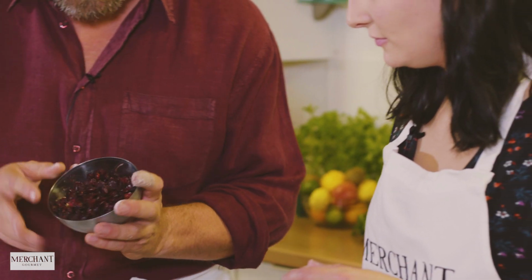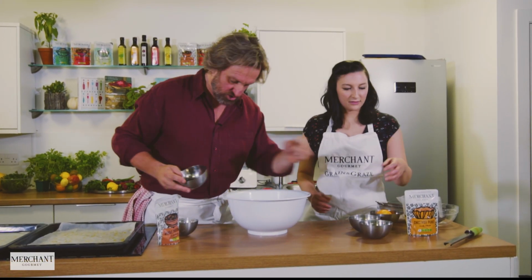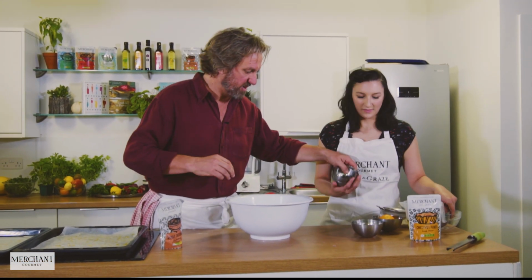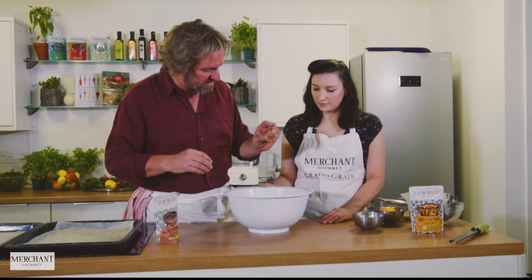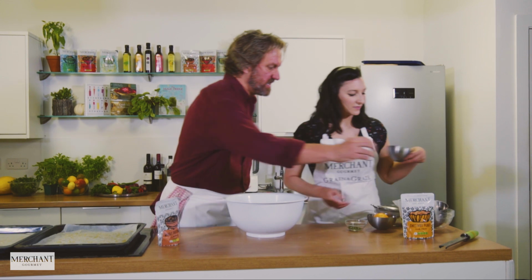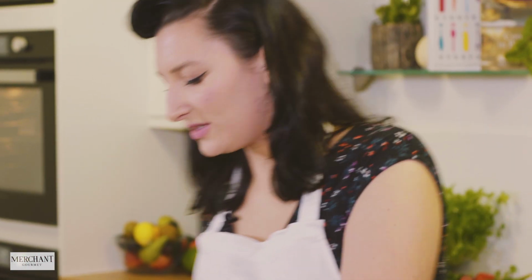Okay, nice. Next is the cranberries. These are dried cranberries, followed by the salt and the sugar. You go for that. Now see here, I've got these little containers of yours. I can get this into a nice pile as we go. Very good. And after that, I've got a touch of cinnamon. I think this works really nicely with the cranberries. And then the yeast. In here? In here, yes, please. This is a fast action yeast, followed by the rosemary. Oh, it smells wonderful.